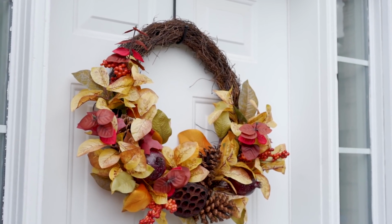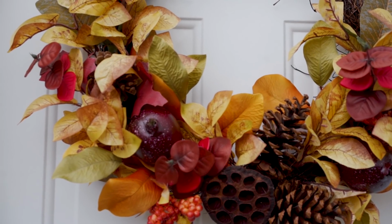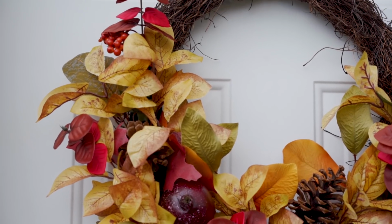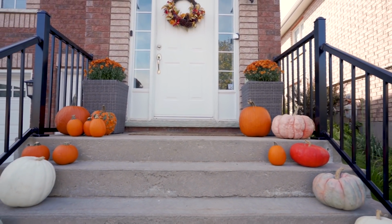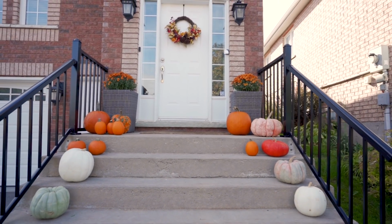And then also above me on the door, which I'll show a close up of, we have a really cute fall wreath, and I will say that I looked everywhere for the perfect one. A lot of them were super overdone. I wanted something that was a mixture, kind of simple but still had the fall flair. Some of them were really expensive, like $60. I found this one for I think 25 bucks at HomeSense. I will link some similar ones down below, or you can make your own. There's tons of DIYs out there if you're crafty. But I just think a wreath is a cute way to add some little fall spice when you first walk into the door.